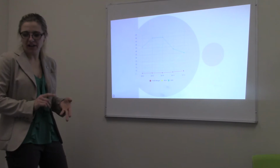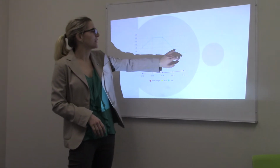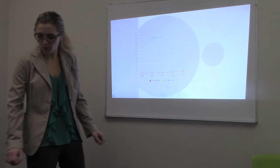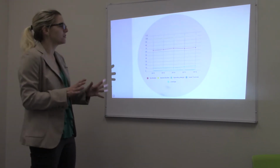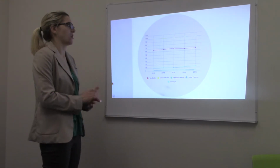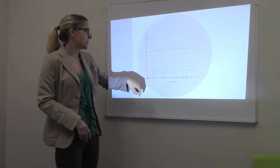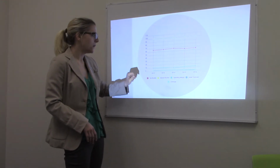Profit margin, ROA, and ROE. Your ROE is declining a little bit over here, but that ROA is coming up to meet it, which is a good sign. Their profit margin is very consistent across the board. And then what we wanted to do, we wanted to break down that ROE for you so you could see exactly where all those numbers are coming from and what's driving the ROE. So we've got our tax burden and our interest burden very high up here. Our operating asset and leverage down here. There's also your equity multiplier.